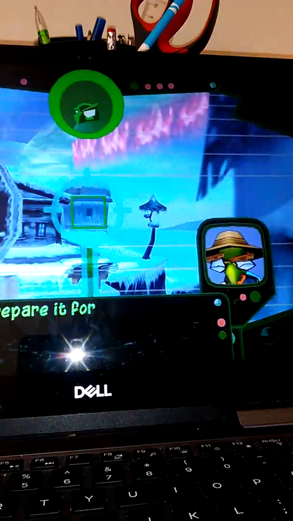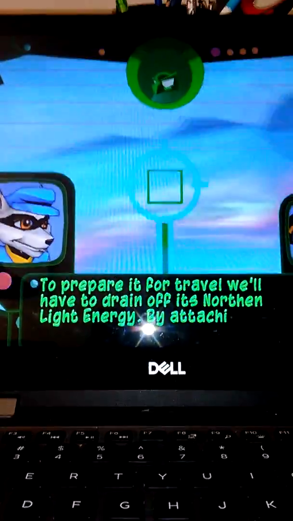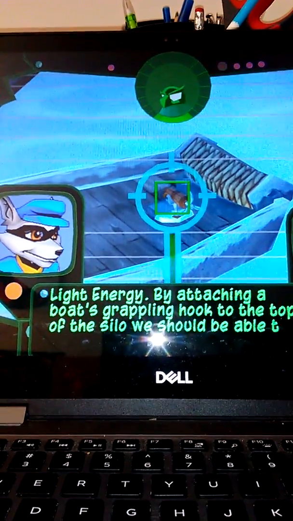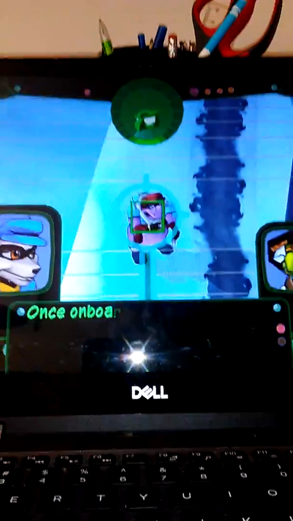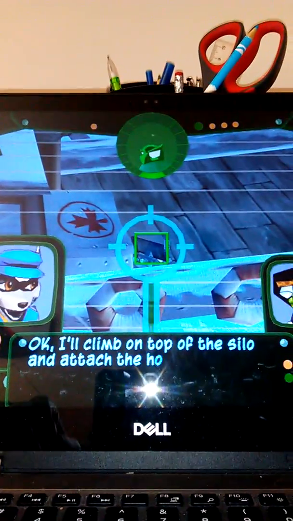To prepare it for travel, we'll have to drain off its northern light energy. By attaching a boat's grappling hook to the top of the silo, we should be able to deplete power from the battery. Murray's in position to help throw you out onto the boat. Once on board, I'll hack into its steering controls and move the vessel close enough to fire its grappling hook. Okay, I'll climb on top of the silo and attach the hooks.